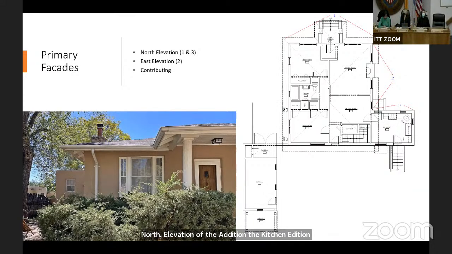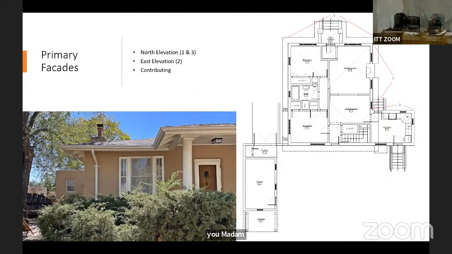Member Benvenue. Thank you, Madam Chair. On the site visit today, I think one of the things that was very striking were the windows, including the windows on the west side. I think to protect those windows, and I'm assuming you want to protect them as well, that needs to be a primary facade.